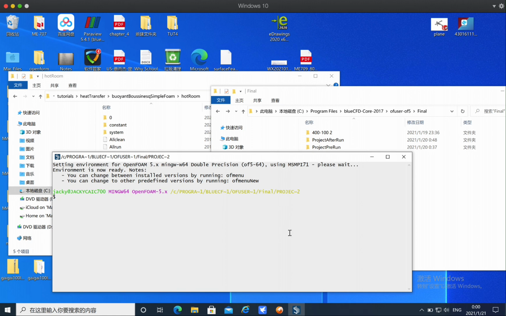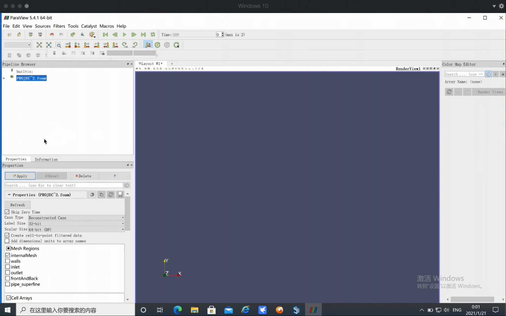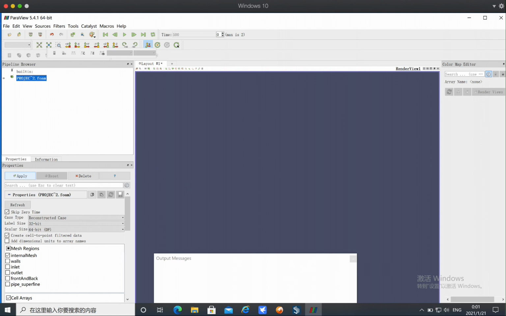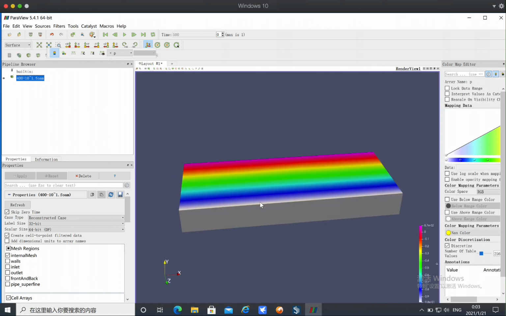Okay, so this is a terminal for the after-run OpenFOAM case. After we run that code, we can open ParaView and check the plot and the geometry. It will be a little bit slow. Okay, great. In the after-run case, we can see our geometry.